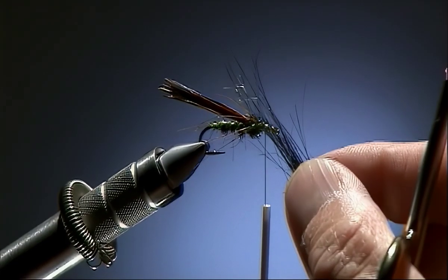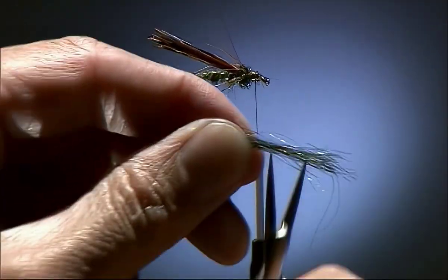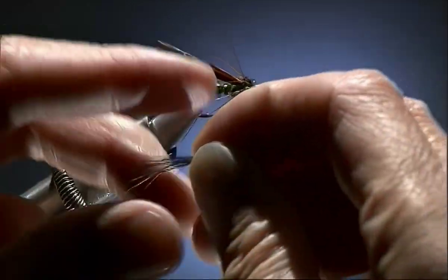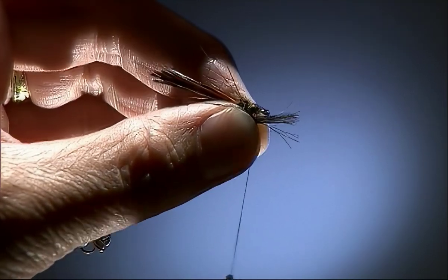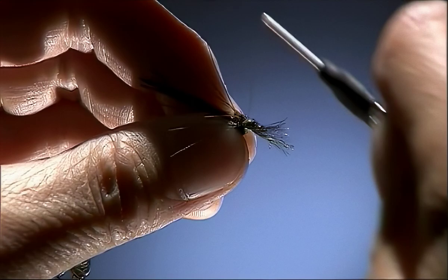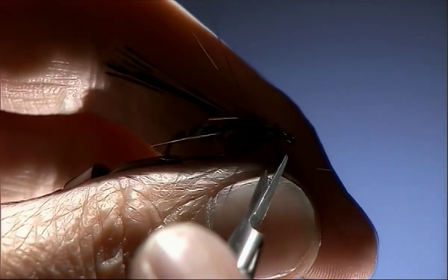Step 9. And now we're taking a small cluster of peacock angel hair material to form a throat on the fly. It's just a bright, shiny material, even though the real caddis pupa doesn't have a throat. This seems to add a lot to the fly's success.